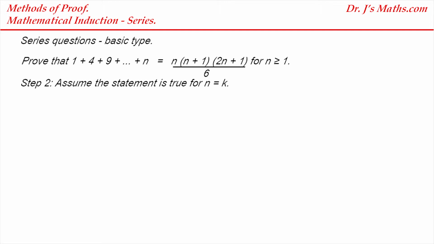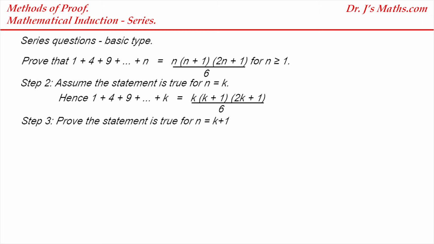Going back to the steps that we talked about earlier in this video, we're going to now do step 2. We're going to assume that the statement is true for n equals k. So if that's the case, we can write 1 plus 4 plus 9 plus up to k squared is equal to, and we're just replacing the n with the k, k times k plus 1 times 2k plus 1 all over 6. Now the next step is to prove the statement true for the next value of k, which is k plus 1. So what we're doing is RTP, which is shorthand for required to prove.